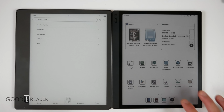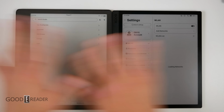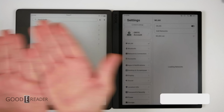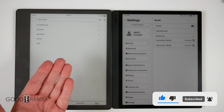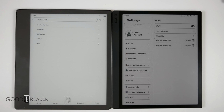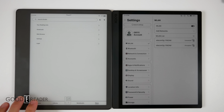Let's go to here to show you a little bit of a white space difference. Look at that. That is significantly more gray. Same shot, same light across the whole screen here. It looks like it's mixed with some blues and greens and browns, whereas this almost looks like there's just the absence of any color. All you're seeing is a little bit of the materials utilized in the EPD.